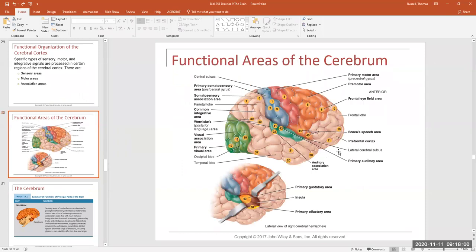So first of all, we have the frontal lobe right here. The frontal lobe also has what's called the prefrontal area right in the front. As it turns out in humans, the prefrontal area is well organized. This is where we have thoughts of our behavioral patterns, our personality, the ability to learn, and all of that comes from our prefrontal cortex. People that have major damage to this prefrontal cortex actually change their personalities. They become like a different person. It's kind of strange, but it's because of the damage in this frontal lobe and the prefrontal cortex.